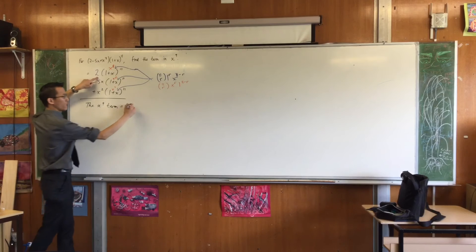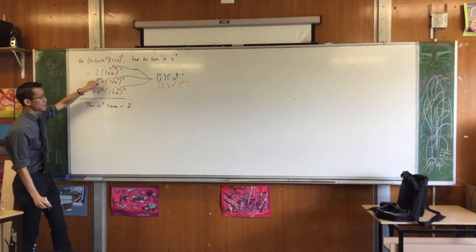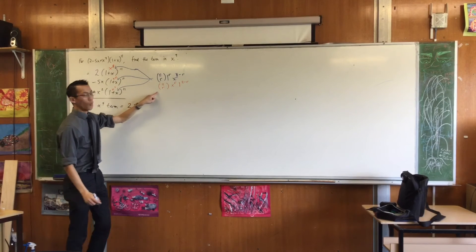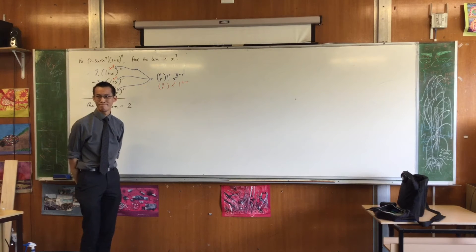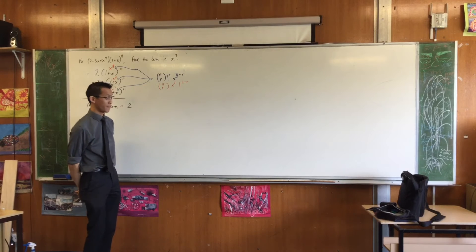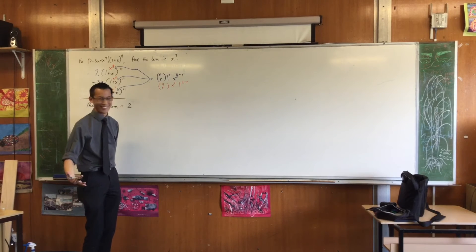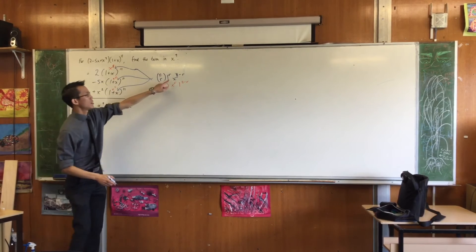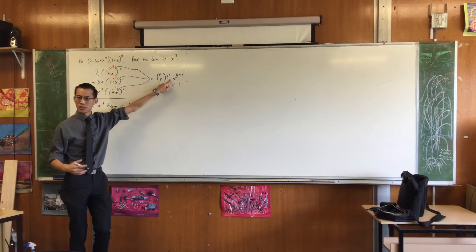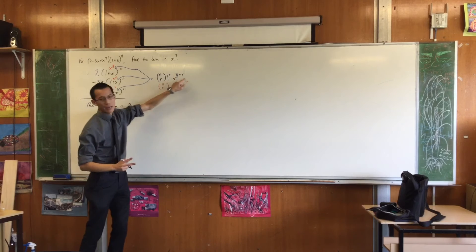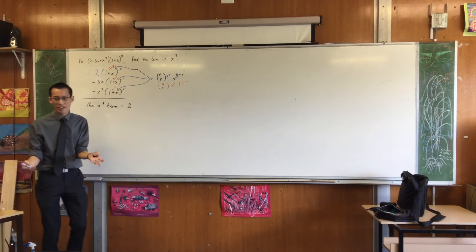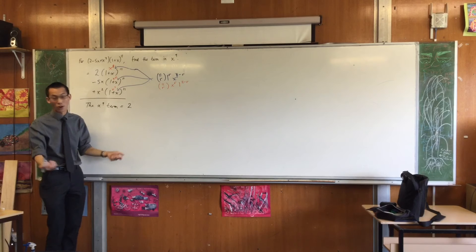So I'm going to write the x to the 9 term equals, okay, one step at a time. Firstly, up here, it'll be 2 times, okay, have a look. What value of r, it's an easy one, will give me an x to the 9? r equals 9, right? Do you see, by the way, had I chosen this version, I still could have gotten it, but the r wouldn't be 9. The r would be 2, because that would be 11 minus 2 would give you 9. It still works. It's just you've got to do subtraction in your head, and we can avoid that. Why not?